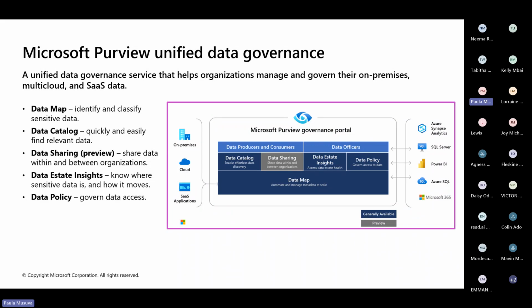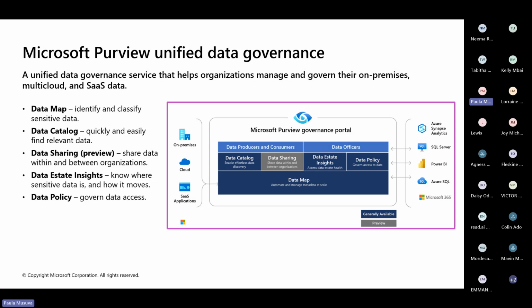You can also trace the lineage of data from where it has come from on-premise, how it's moving, how it's been transformed and enriched through different processing systems, and how it's maybe consumed, let's say by Power BI. BI is for insights. So you're able to see how all this is happening, okay? Then you have estate insights.